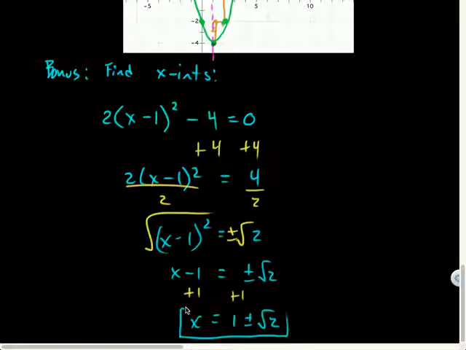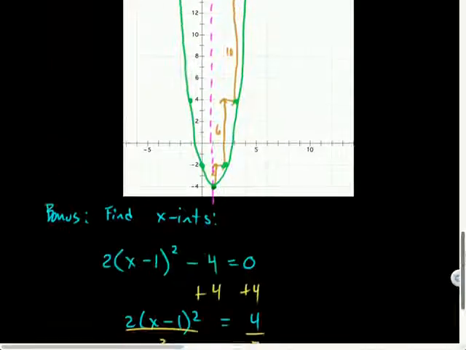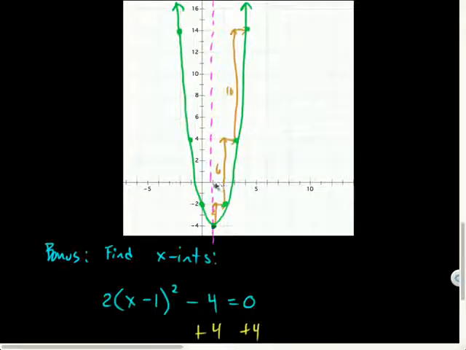So yeah, I do happen to have 2 irrational x-intercepts, which is fine. But I just want to point out you could still find them, and solving this was actually kind of cool because it was already in this form. And 1 plus the square root of 2. Square root of 2 is about 1.414. So 1 plus 1.414 is going to be 2.414. Yeah, so technically it should have been more right there. And 1 minus that would be negative 0.414-ish, right? So somewhere like that. So yeah, I could find the exact values of that as well.